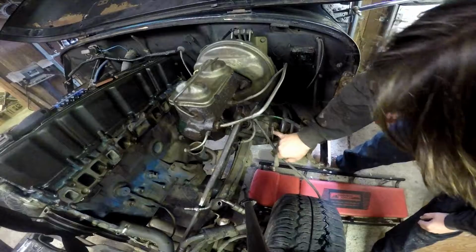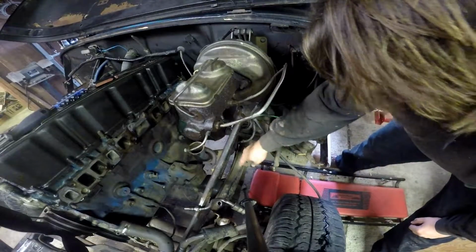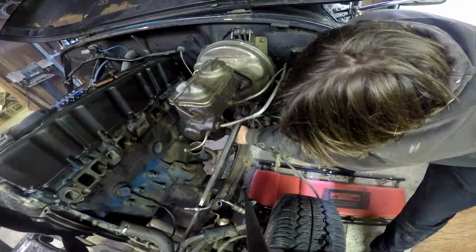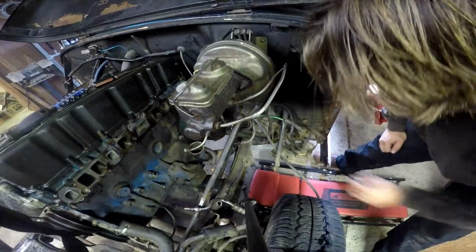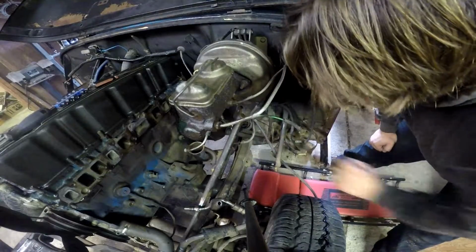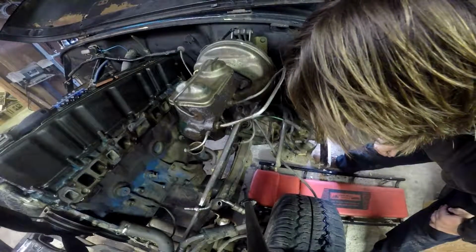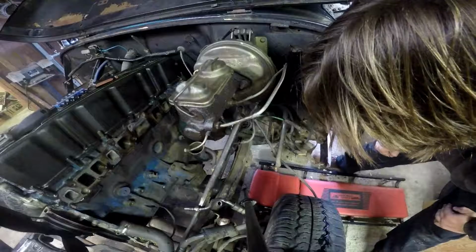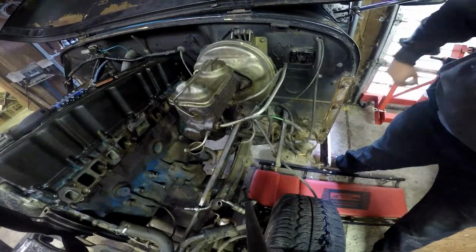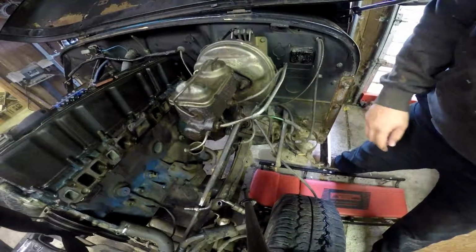Alright, so I made a little bit of a discovery. I'm going to have to remove this linkage here from the car along with all the springs because it's attached to the transmission housing over here, and I think that even if I just simply unbolt it from over there, it'll still be in the way because this is hard mounted over here, and I don't know if this will move around, so that whole thing's got to come out. It's kind of a bummer, but it's 4 bolts, so it should all go back to the way it was. And all the things that are adjustable, I don't think that I'm going to try to adjust, so that it all goes back the way it came off. Okie dokie.